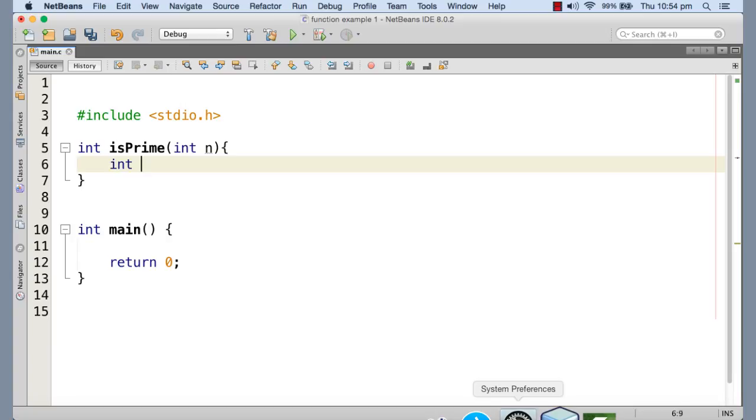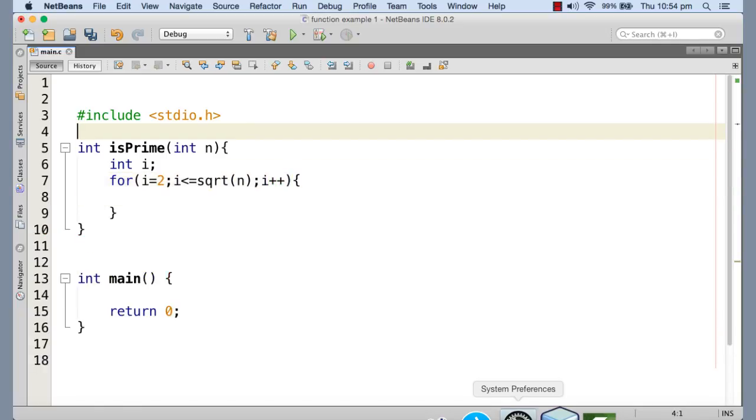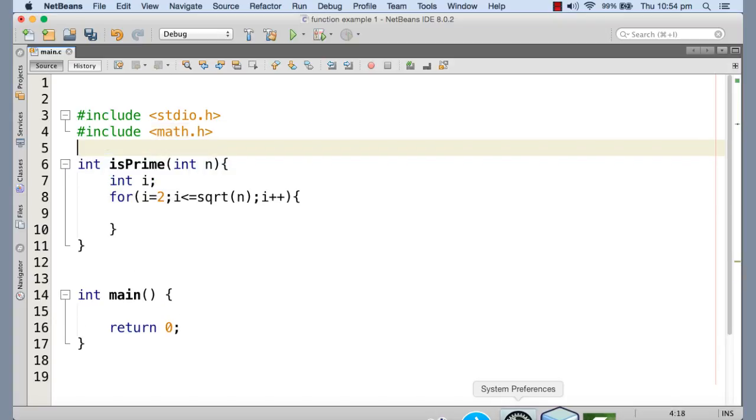So we take a loop counter, say i, and we start from i equals 2, and go while i is less than or equal to the square root of n, with i incremented each time by 1. Since we are using the sqrt function to calculate the square root of n, we need to include the header math.h, because the declaration of sqrt is given in math.h.